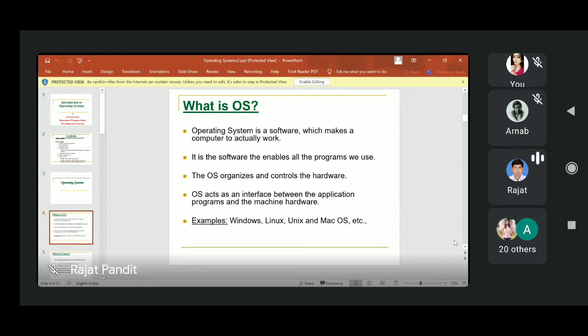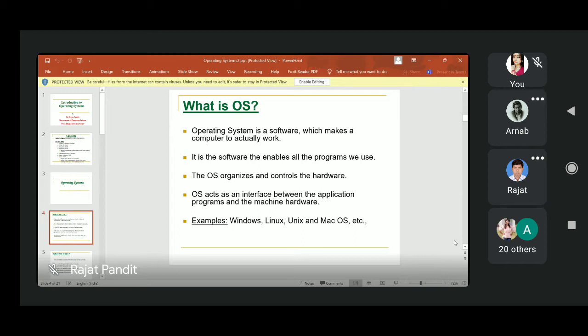I think you have heard the name Linux, and you have also heard the name Unix, because the structure of Linux is mainly based on Unix. So Unix is older than Linux, and Linux is based on that Unix structure, I mean, based on the kernel and shell programming. And there is another operating system known as Mac OS. Mac OS means the Macintosh operating system.